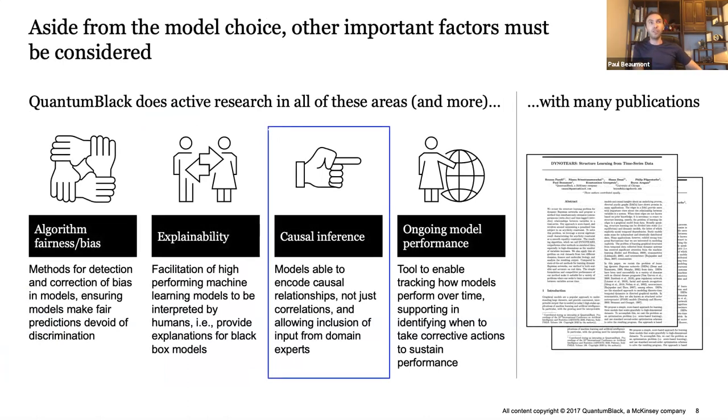But the choice of model is not the only thing that we have to think about when building a machine learning model. There's lots of other things which come from the problem we're trying to solve. I've already touched on the fact that certain problems require explainability. You would never use a neural network if you wanted the end person looking at the model to understand why it was making the decision, right? It's far too complicated. But there are certain techniques that you can apply on top of a neural network. You may have heard of things like LIME and SHAP. There are certain explanation techniques that would help you explain what's going on inside the model. So there may be ways around it.